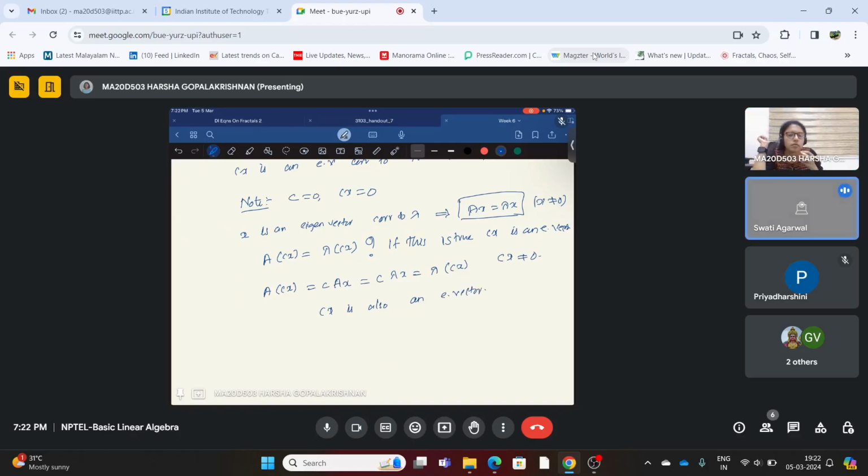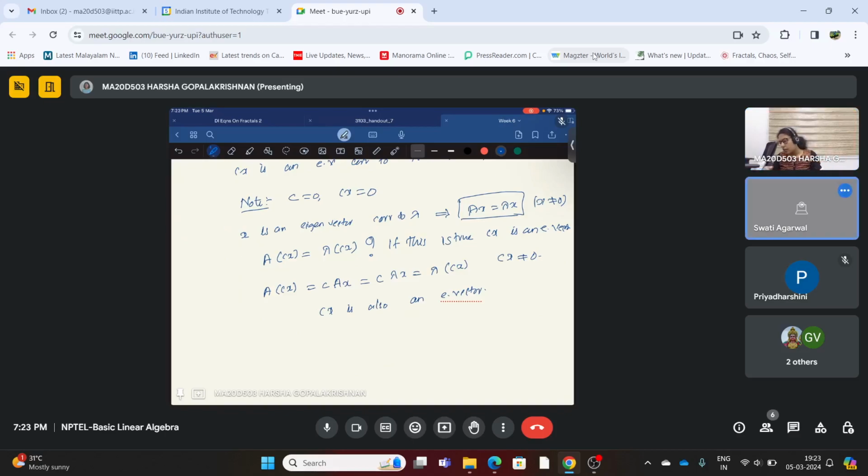So, ma'am, this means whatever eigenvectors we find, if we keep multiplying them with constants, we'll get so many eigenvectors, right? Yes, we will get. That means the span of the eigenvector is actually a subspace. Yes, infinite many we can find, whatever the constant we are multiplying, we will get an infinite number.